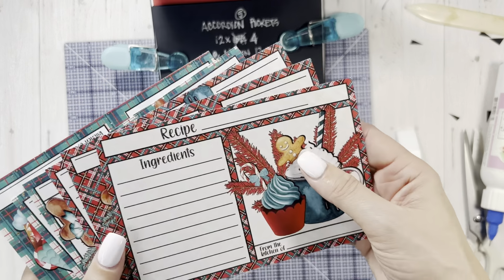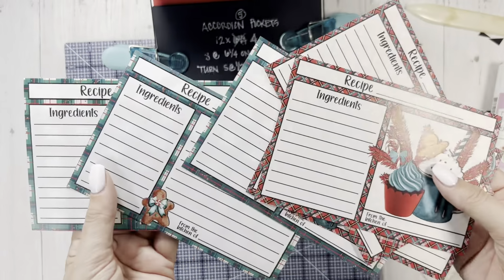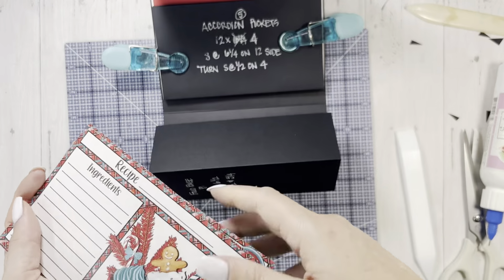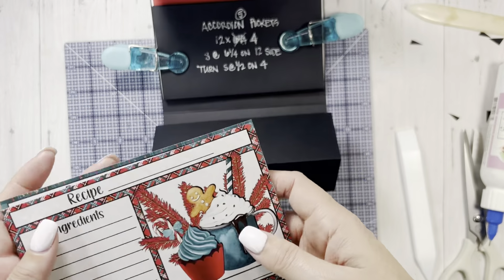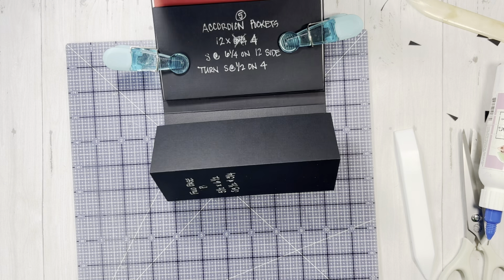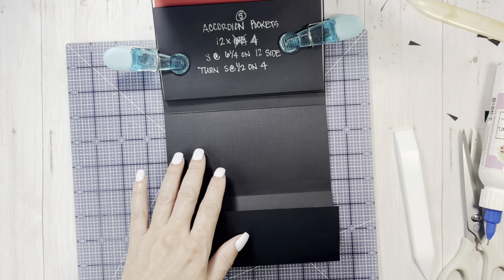But it does come with different recipe cards. And I will round the corners on these, because when you have pointed corners, when you're pulling things in and out, eventually over time they will get bent. So we will round the corners, and then they are blank on the back, which is fun. So I'm going to set these over here. But I do want to go ahead and do this.